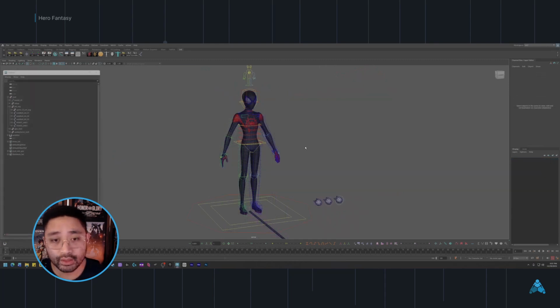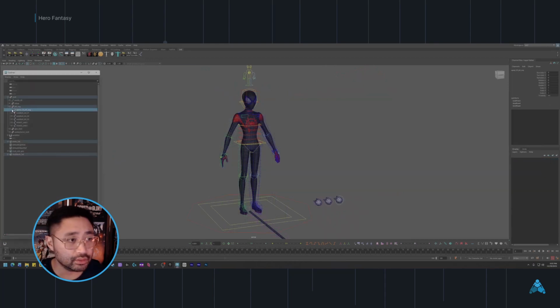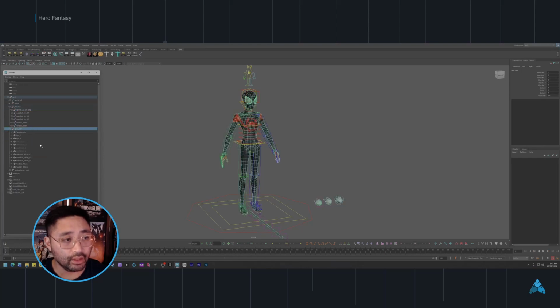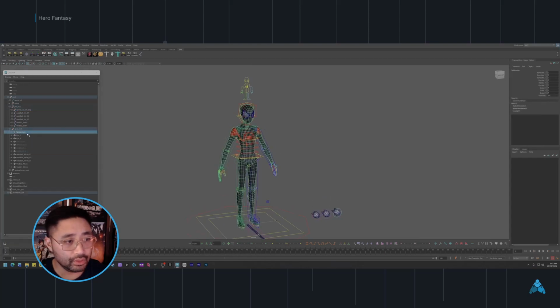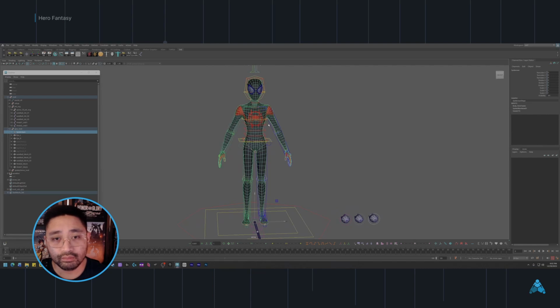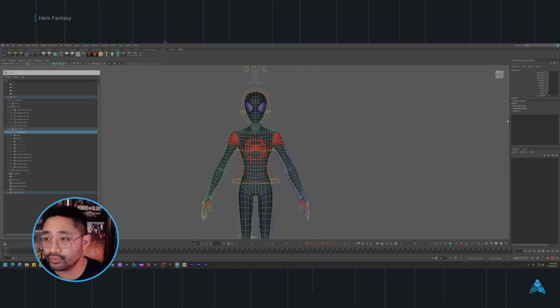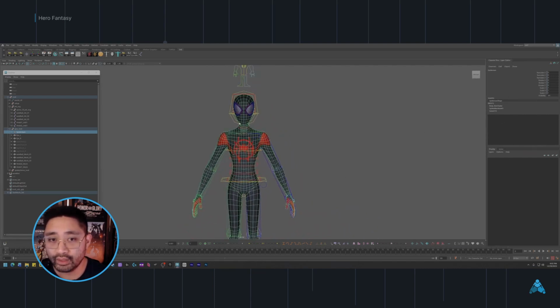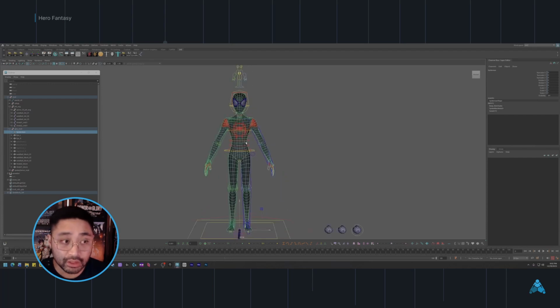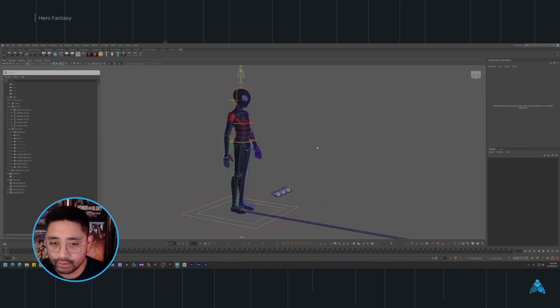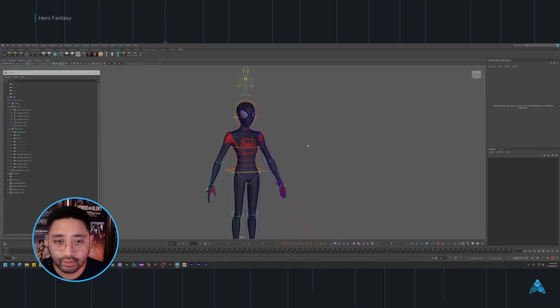So aside from making sure that the skeleton is all one big hierarchy, you also want to check the actual meshes. With this being the main body of Spider-Man, you can see over here in inputs that it's bound to the skeleton with a skin cluster. It's basically making sure that it's actually skinned to the joints and not parented or constrained to the joints at all.